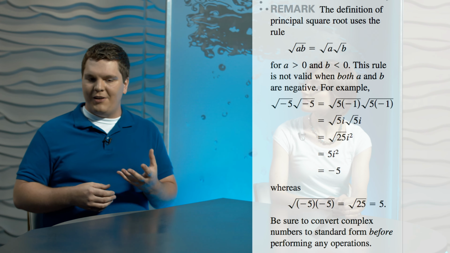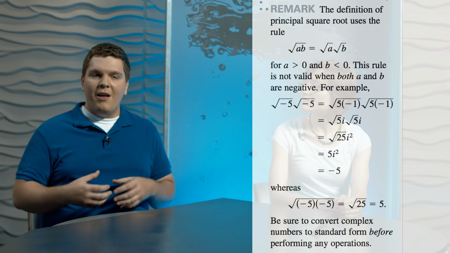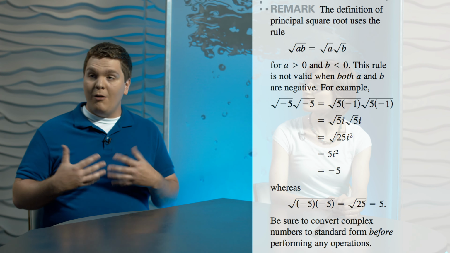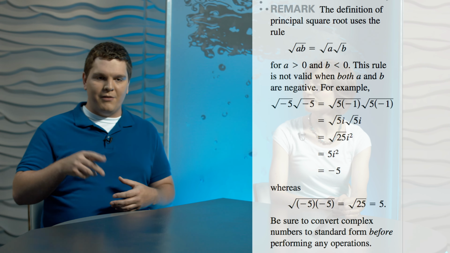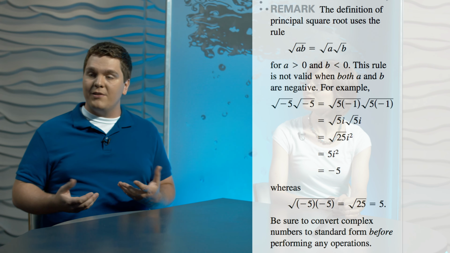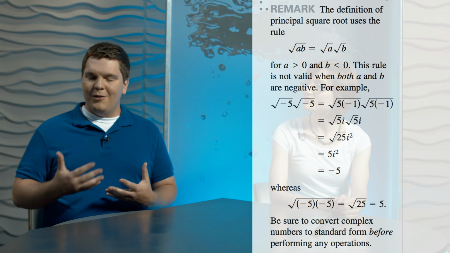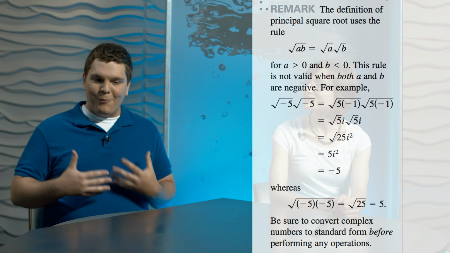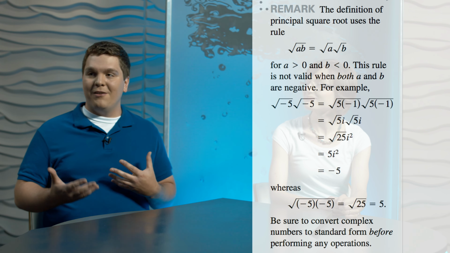Something that I've seen students struggle with is when they're multiplying two complex numbers or two imaginary numbers. For instance, if they're looking at the square root of -2 times the square root of -3, they might want to just jump into saying, oh, that's just the square root of 6, because it's the square root of -2 times -3, which is the square root of 6. This is a good point to point out that that's only true when at least one of those numbers is greater than or equal to 0.